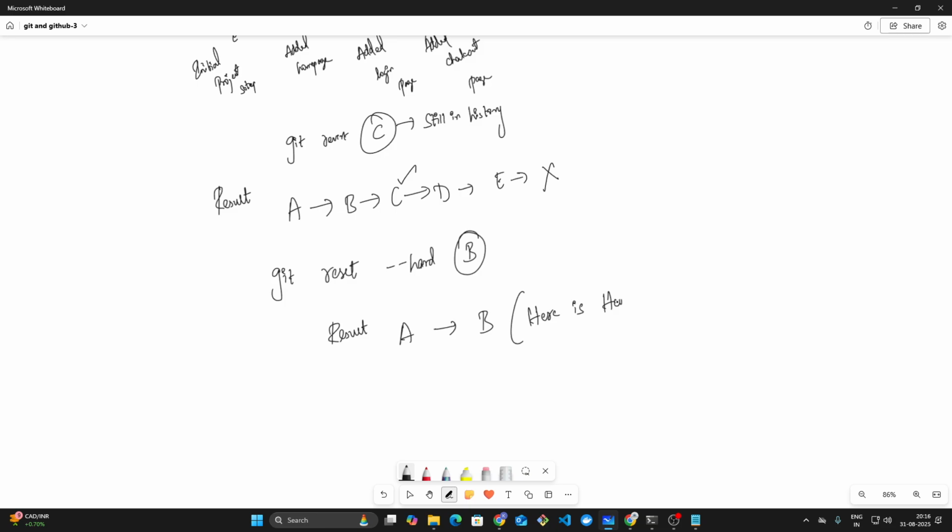Here you will have your HEAD. You should be very careful while using the git reset command with --hard. It will delete all the commits you made after B. It's destructive. Commits after B are lost unless you find them with the reflog I mentioned. For example, it's like you rip pages C, D, E from your diary and throw them away.